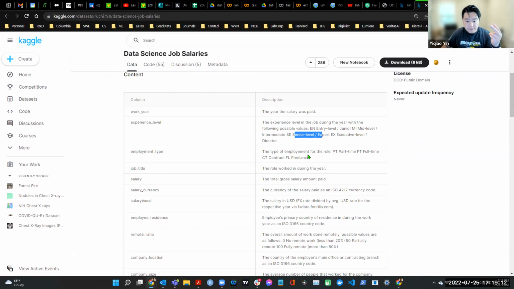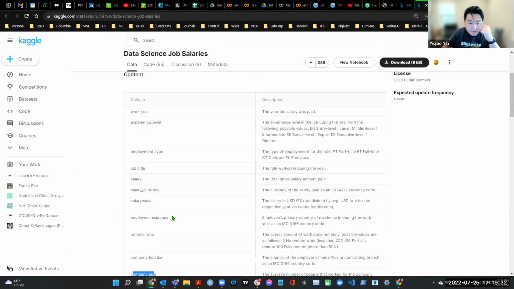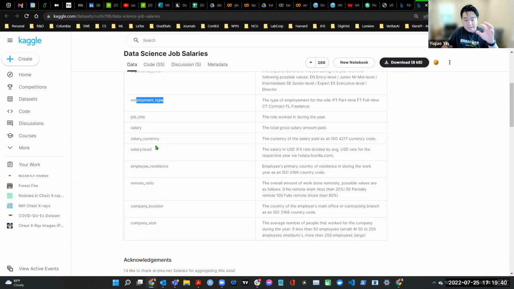The next thing is I want to get a sense of what to predict. The salary is probably something we can all agree is relatively more interesting than all the other features in this data set. If I tell you I'm trying to predict company size, you're going to fall asleep. If I say I'm trying to predict employment type, again, you're going to fall asleep. Part-time, full-time, who cares? I care about money. So that's the idea here.